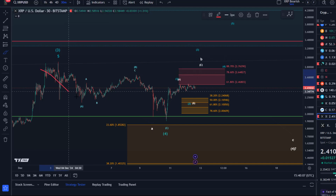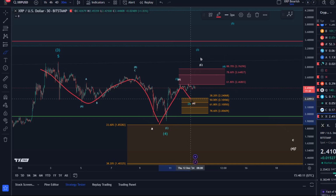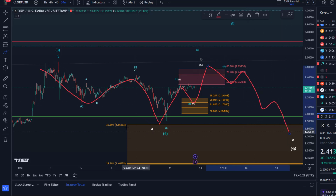The other one allows for a larger waveform. So we say this was not all of the waveform, it was just the A wave. We're now working on some kind of a B wave. If we see from the resistance area, roughly, and B waves sometimes break resistance, this is not an invalidation point, a first 5-wave move down and a break of micro support, then this could be the start of the C wave down. But that would only form a larger 3-wave move.